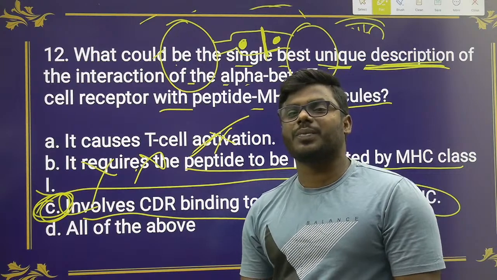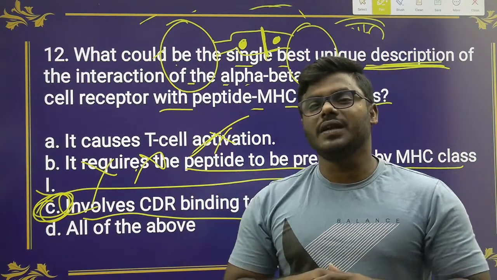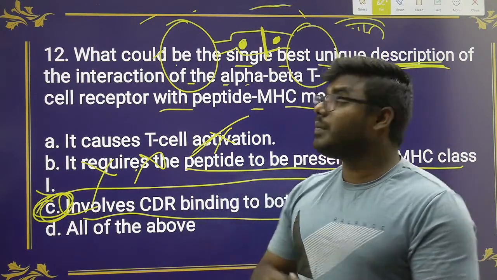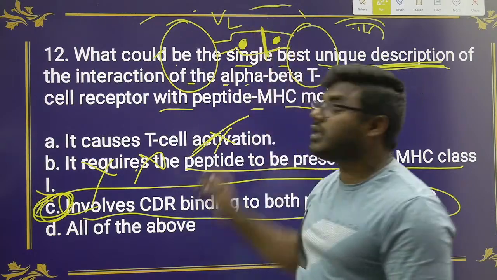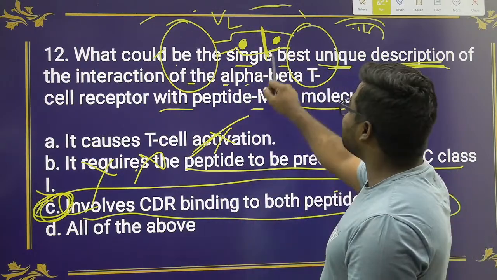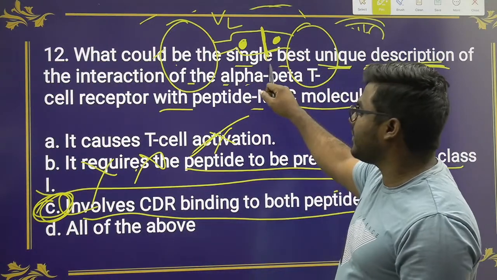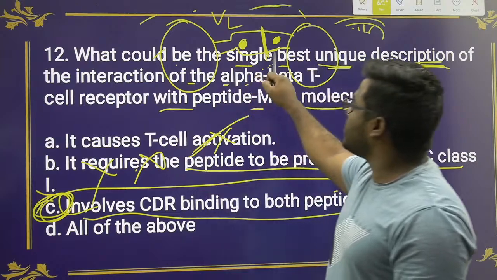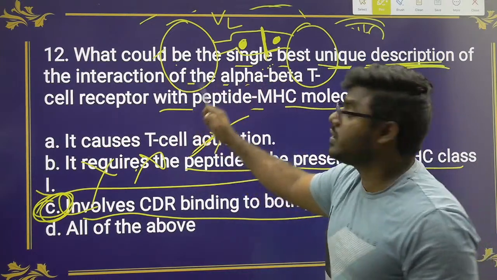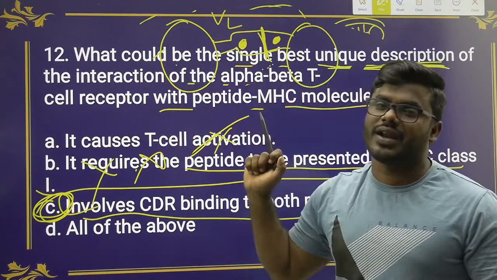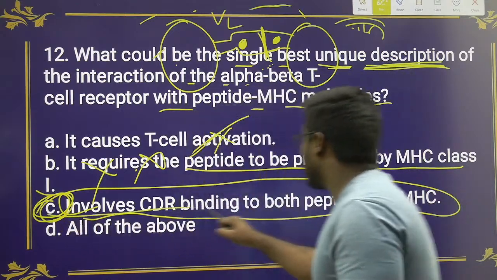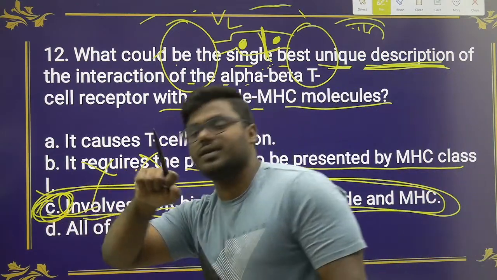Majorly, CDRs are present where? They are present in the antibody, in the variable light chain of the antibody. This interaction is called a CDR interaction. Always keep that in your mind. This is not a CDR region; the interaction is called a CDR interaction. Hence the correct statement will be, friends, option C. Simple.